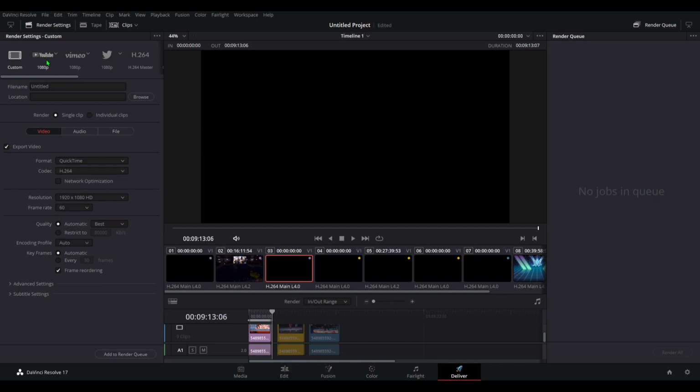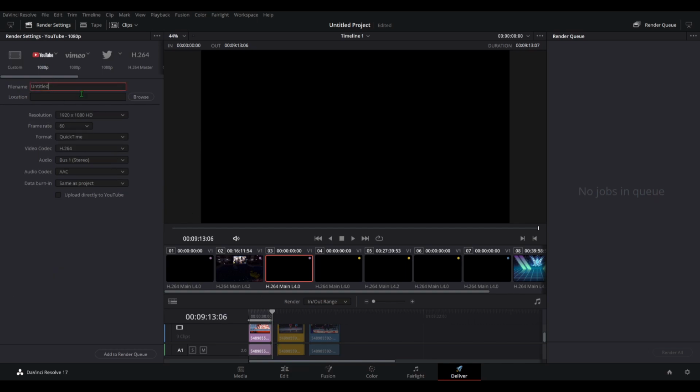Good to go. I just used the base YouTube standards, black there. Choose location. Doesn't matter. These aren't actually making it to the point. So these are all the render settings that I use. I think they're just the default ones for 1080p YouTube. And then you add it to the render queue. You see it pops up over here. And then you do the same thing for the next one.